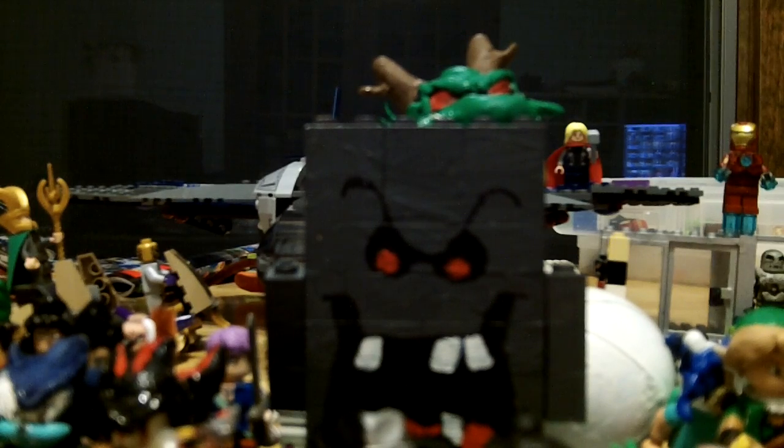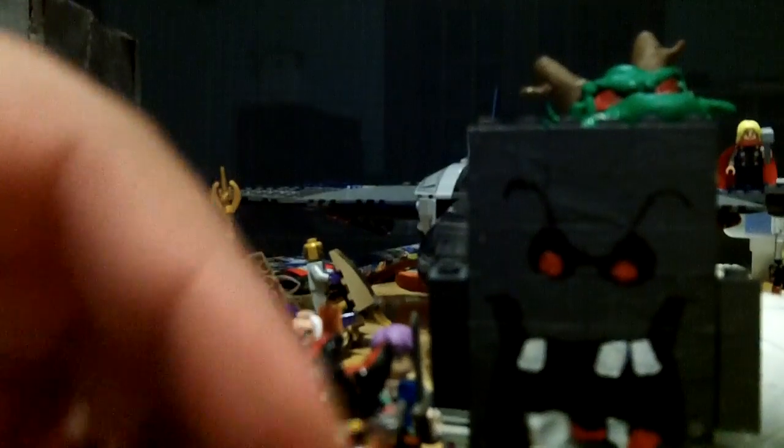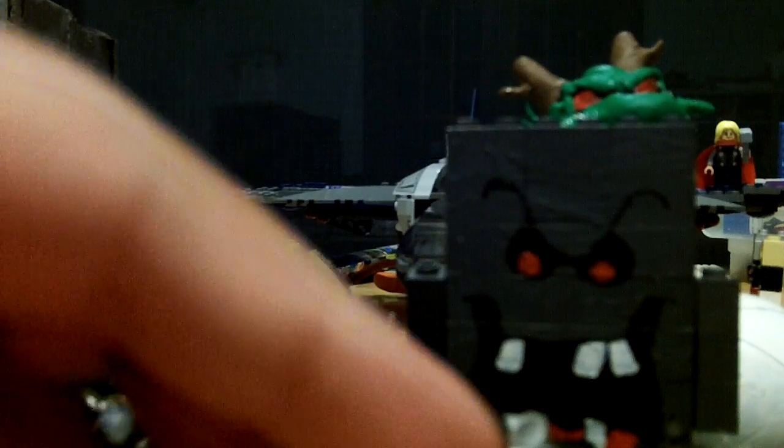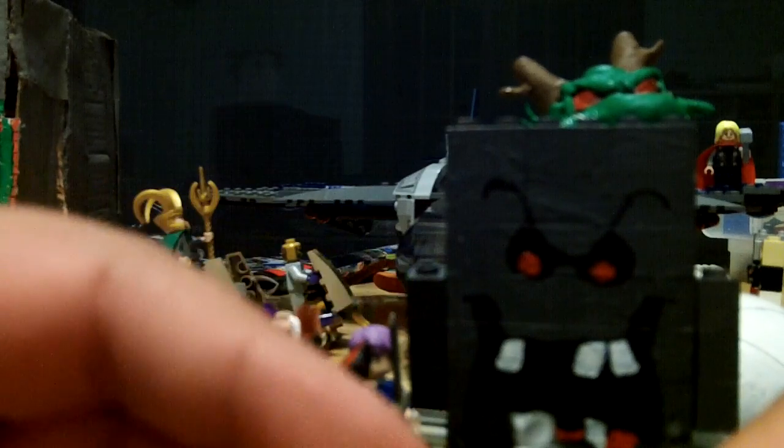I do have a picture of old Piccolo, though. So, here is Piccolo. Awesome. He can take off his cloak and everything, so can Gohan. I am Piccolo. Piccolo. I'm wasting time. Okay. Get that cape back on there. Yep, wrong way. Got it. Note to self: make the cape a part of the actual clay part. Okay, I'm gonna get him back there because there's nothing much more to tell about him.